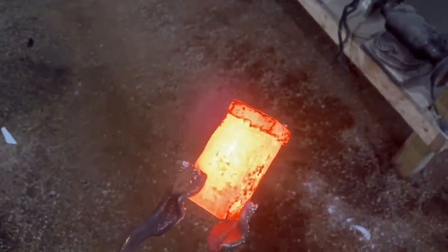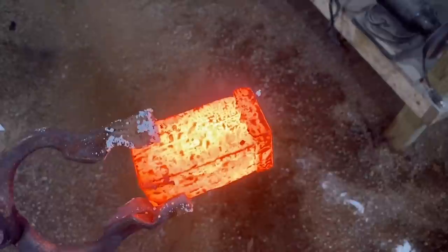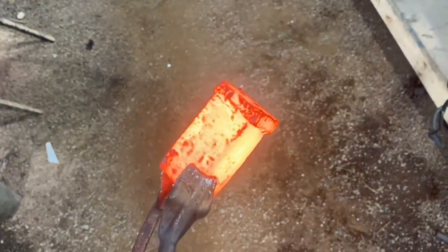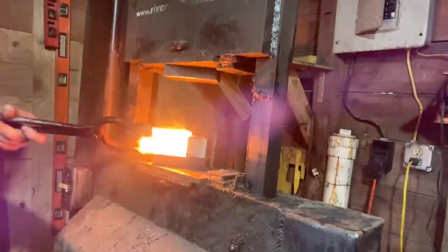Alrighty, so I've taken a few heats pressing from the top. It feels pretty solid. I've upset the billet a little bit, so hopefully what I can do now is take a couple more welding heats, bring this thing back to 1.5 inches square, blend the seams in, and we'll have a good face weld. It's again worth mentioning that this is where the weld is most likely to fail. I hope that doesn't happen, but let's see how it goes.